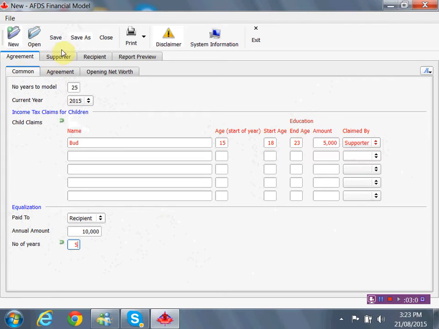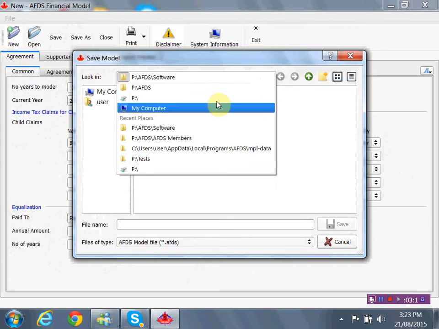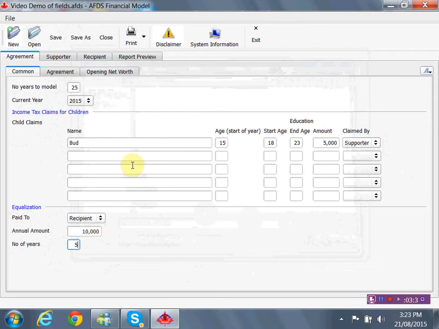We'll then say that a good idea is to save, so that you know that you've named your case. Go and do a Save As. You're going to look in your area and pick where you'd like to save it. In our case, this is where we're saving it, and you would name your case. And just click on save, and now after that you can just hit save, and you're going to be able to just save to the same name case that you are working on.